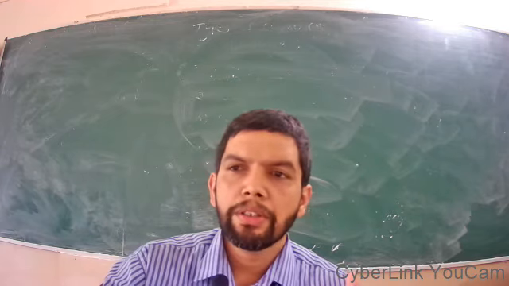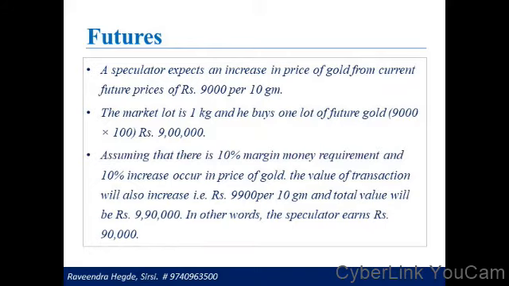So futures, I hope you understood the meaning. Let me give an example. Just look at the screen now. A speculator expects an increase in price of gold from the current future price of rupees 9,000 per 10 gram. The market lot is say 1 kg and he buys one lot of future gold.